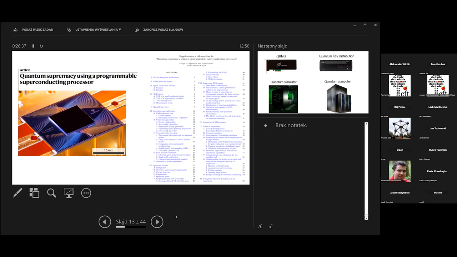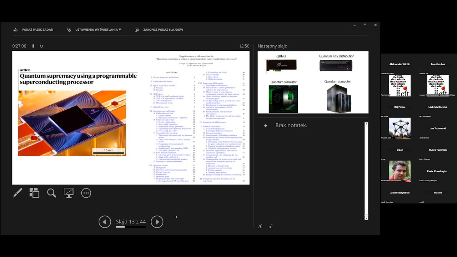And if you look at the paper Google published in Nature, there is a supplementary information which is about 70 pages long. And in most of these 70 pages, they try to convince people that the implementation is correct, that the fidelity of the gates is high enough, that the error is under control, that if you test the device on small circuits, it will scale properly, and so on. So it's really not an easy task.